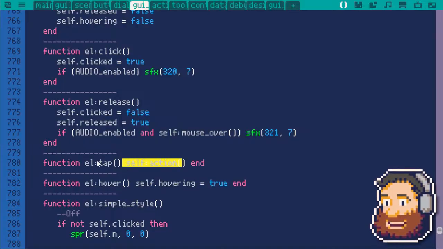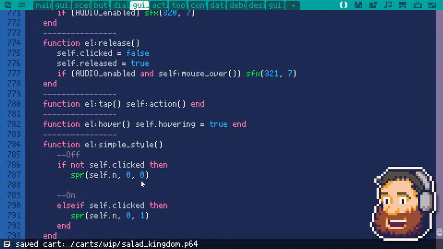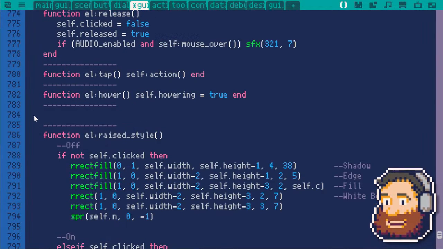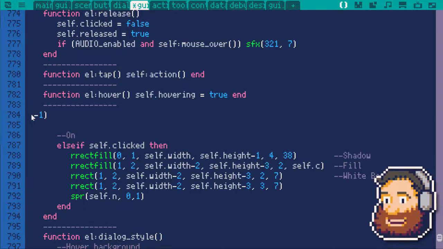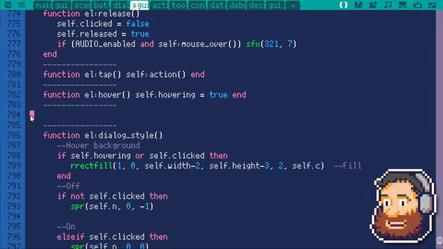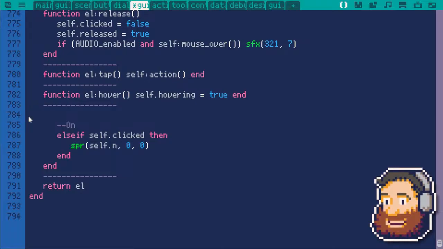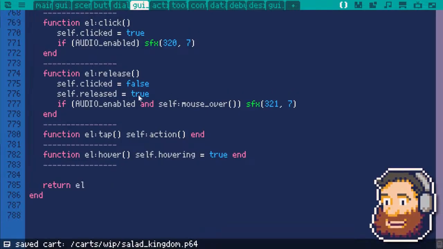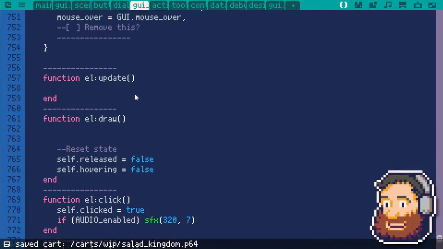We have our action stuffed inside of tap. Hovering equals true. Simple style we can get rid of. Raised style we can get rid of. Wild style we can get rid of. All right.